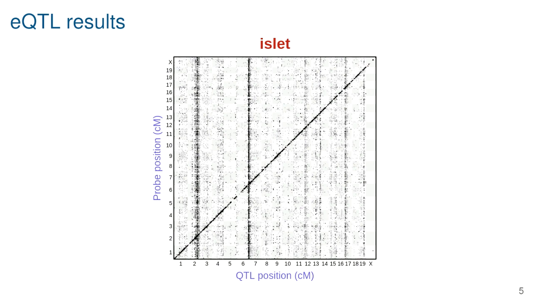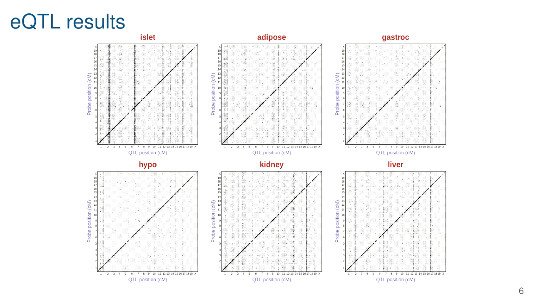This particular plot is from the cross in homework 3 — about 550 mice from an intercross between two strains. They measured gene expression not just in one tissue but in six different tissues: islets of the pancreas, adipose, muscle, hypothalamus, kidney, and liver. In all of them you see these strong diagonal lines where expression of a gene is strongly affected by genotype at the same location, and vertical lines in different locations.